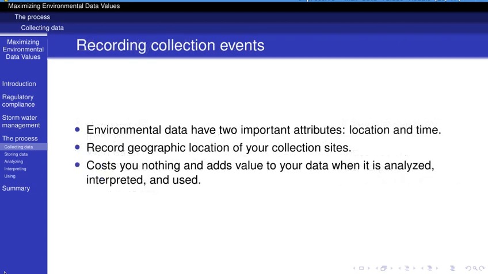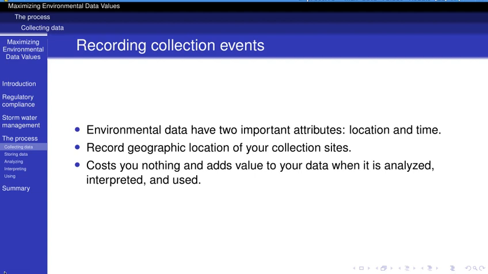Because you will compare water chemistry at 2 or more points, you need to record the geographic locations, the coordinates, of your sample collection sites. This is done only once and allows all future sampling events to be at the same places. This consistency is needed for you to understand how stormwater discharges from your operations affect the environment beyond your control.